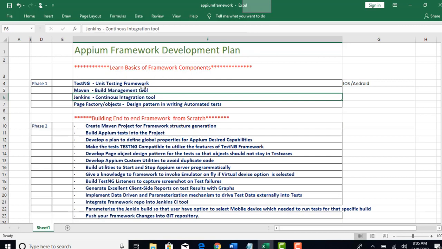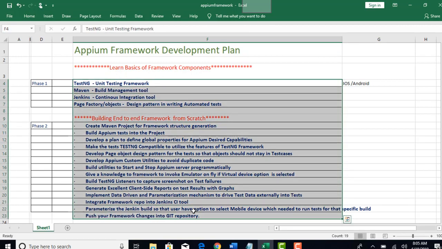Even for iOS, you need to learn all these concepts and build the framework in the same way. Do not assume that the trainer only taught an Android framework but not iOS. The framework I am showing is a generic one, but we will be using Android test cases to run the tests in the framework.